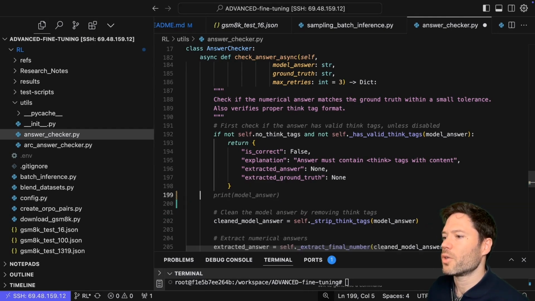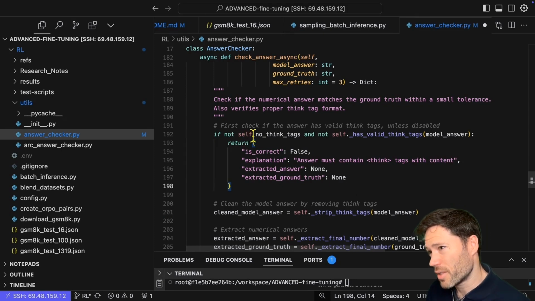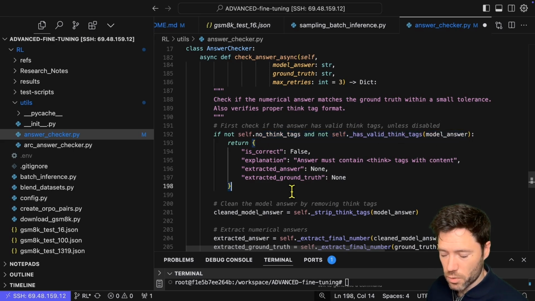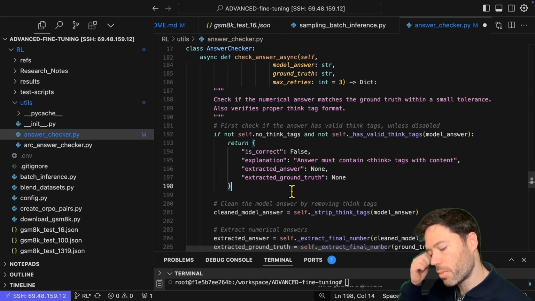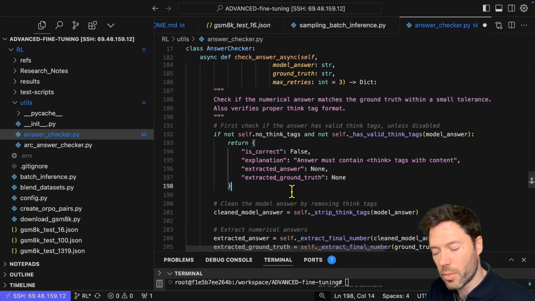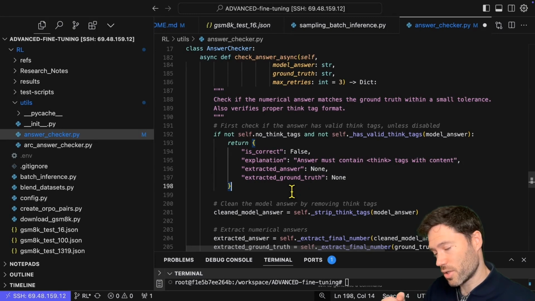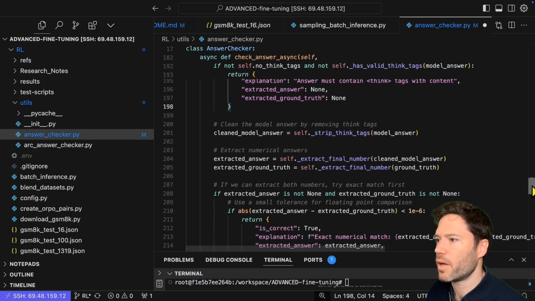Okay. So we have a function here to check the answer. And the first thing we do is check the answer has valid think tags. I'll talk about this in a second, but we do want the option to enforce this or not. Basically, we always want to enforce the think tags if we're creating data that's going to be used for training, because we want the data to be perfect. But we generally do not want to enforce it if we just want a sense of whether the model is getting things right or wrong, because the model might get the answer right even if it doesn't have the think tags, in which case the answer is right. It's just that it hasn't provided the right format. You can come back to that if you're still a bit confused a bit later.